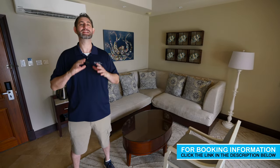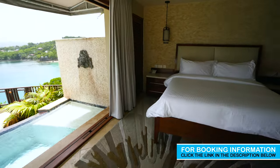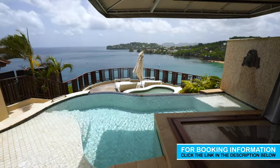And today I'm at the beautiful Sandals Regency La Toc. And right now we are in the very top suite here on resort. It's an absolutely incredible one, and I can't wait to share it with you. It's a Sunset Oceanview Bluff Millionaire Butler Villa with a private pool sanctuary. You're gonna love it and see why so many of our guests love it as well.